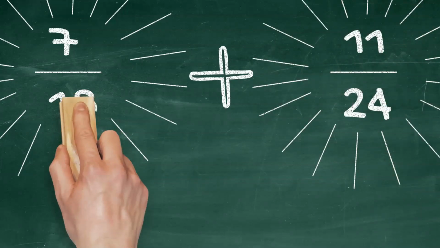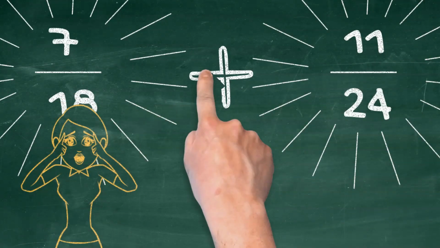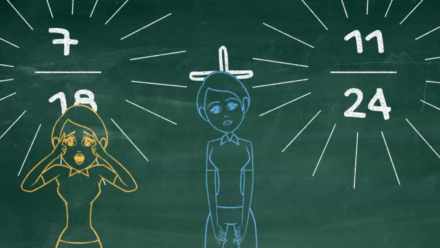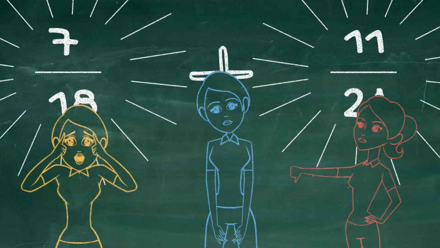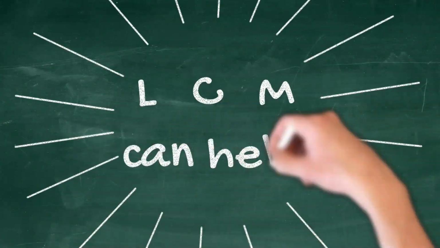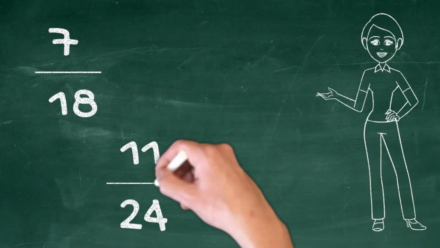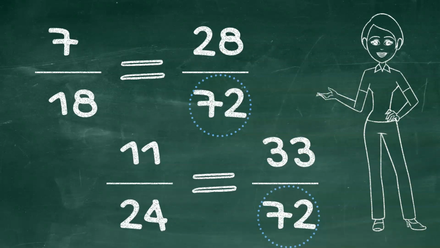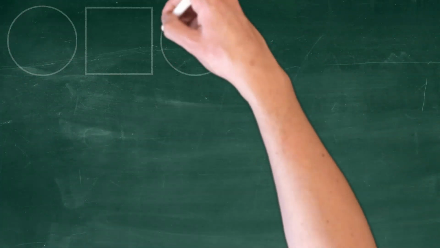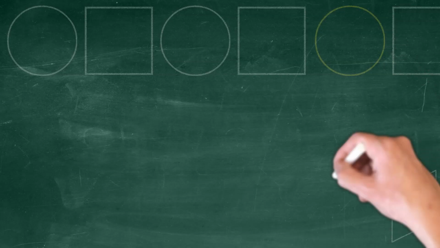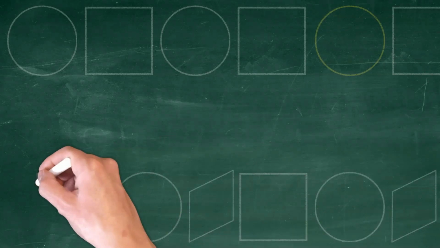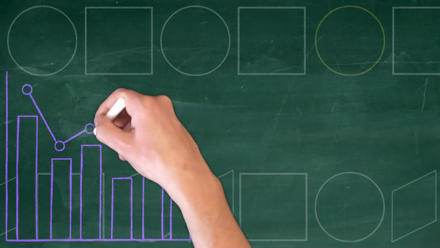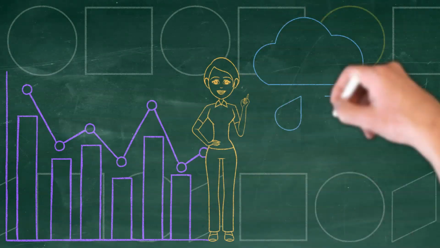How do you feel when you see a fraction problem with two very different denominators? Whether it's instant frustration, resignation, or sheer unadulterated rage, the least common multiple can help. By learning to find the least common multiple, you'll be equipping yourself with the tools you need to beat those fraction blues. Learning how to find the least common multiple is also great practice for recognizing patterns, which is a key skill in mathematics, and a great party trick if you can learn to do it with the weather.